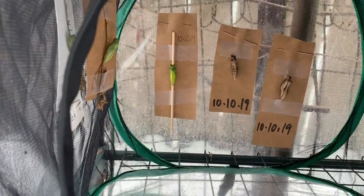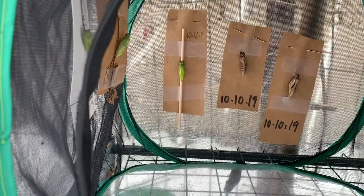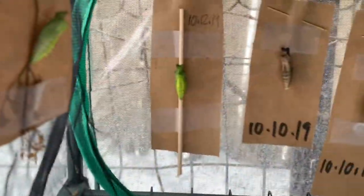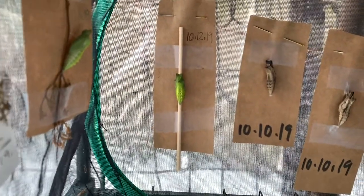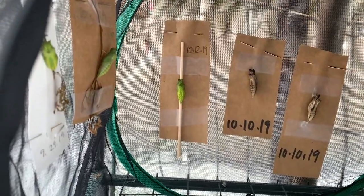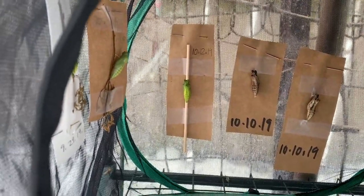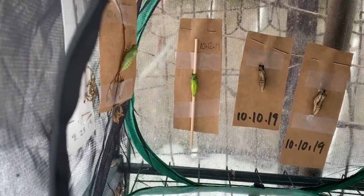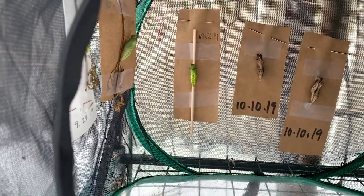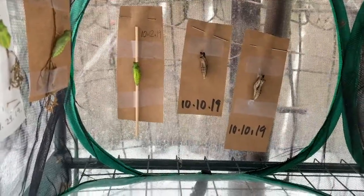They can be a little bit unpredictable. So it's possible they'll even chill out for a year or two, but we'll see. I'm guessing they'll mostly come out. You'll see some green and brown ones. That honestly does not really determine anything that I've noticed. Not male or female. It's not a camouflage thing. It's not a time of year thing. I don't know. We don't really know why they do it. But yeah, these are just my 8 swallowtails hanging out in here until spring.